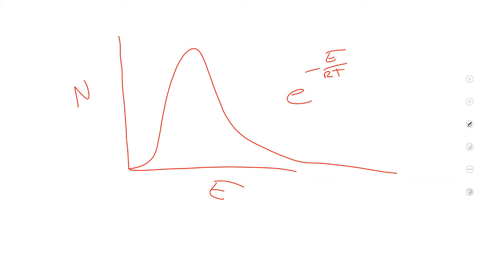If you change T, the shape of this changes a little bit. And R is actually, if you take Boltzmann's constant, you multiply by Avogadro's number, you get R. So this is in terms of energy, in terms of joules per mole. If you did it per atom, you would use kB instead of R. So R and kB are really the same number. So then what happens if you raise the temperature? When you look at this function, the bottom of this, or this exponent, gets smaller, right? And so then you get e to a less negative number, which is going to flatten things out. You wind up with it being more flat and more skewed.